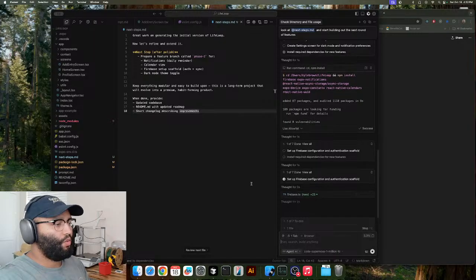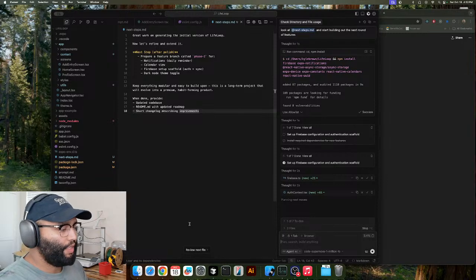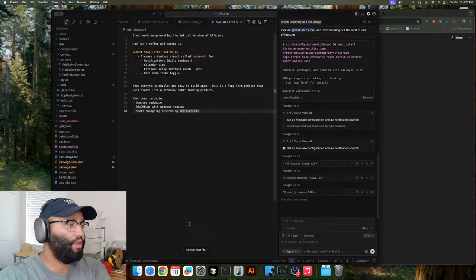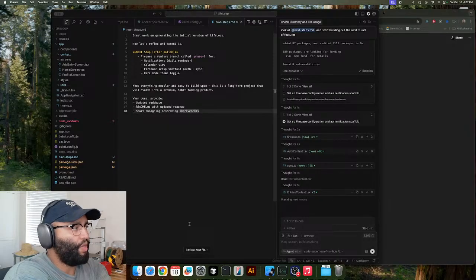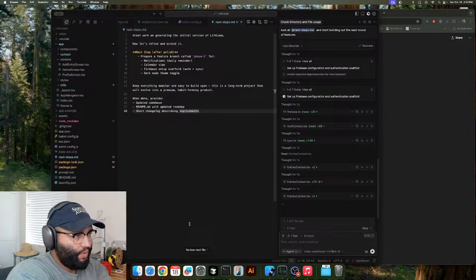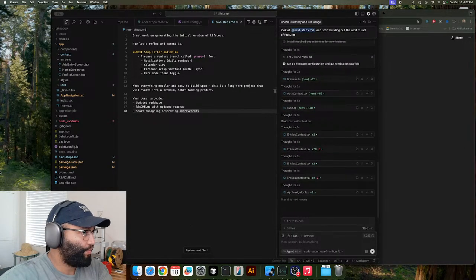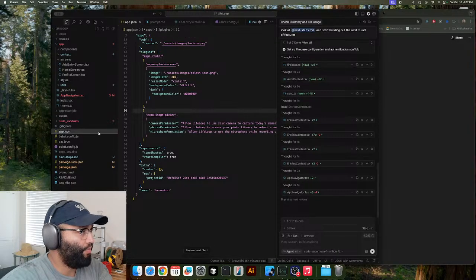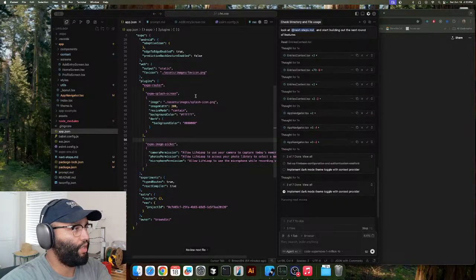So one thing that Droid didn't do that we'll look to see if it does with this is update the app JSON. So the app JSON needs to be updated to send notifications to a user, and the plugins have to be updated. It should be updated with the Firebase notification permission thing.